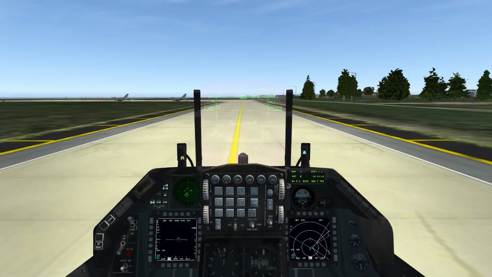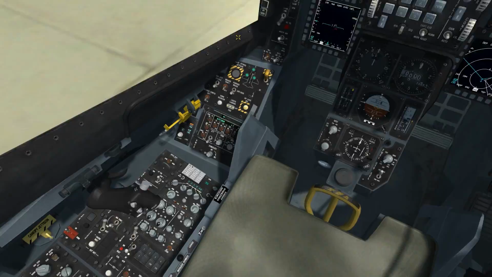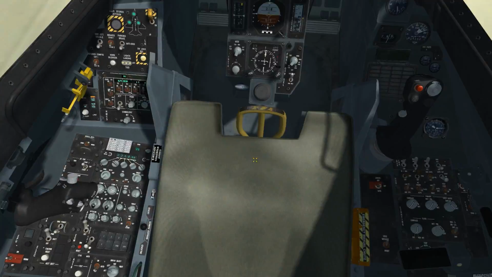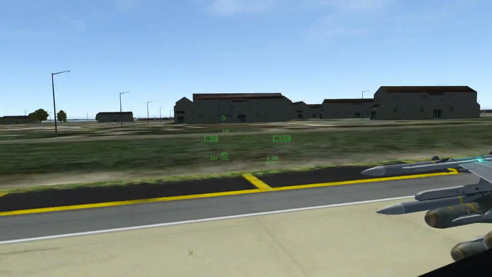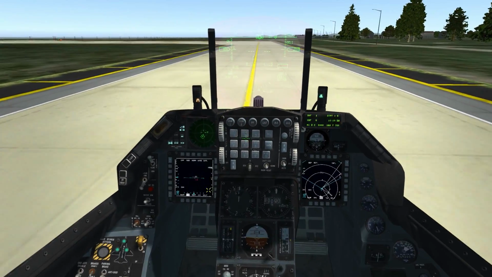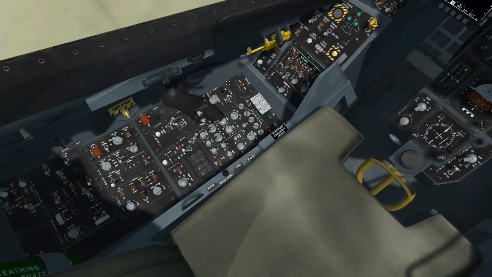Panther 2-1, ready for departure. Alright, advanced throttle just a bit, and going back to idle. Python 2-1, ready for departure. A distinct taxi. Gypsy 1-1, ready for departure. A slide bait hammocks on. 1-1, going south, ready for departure.